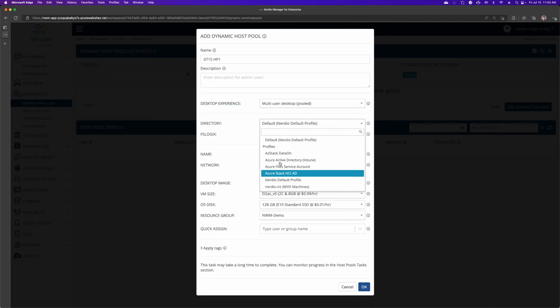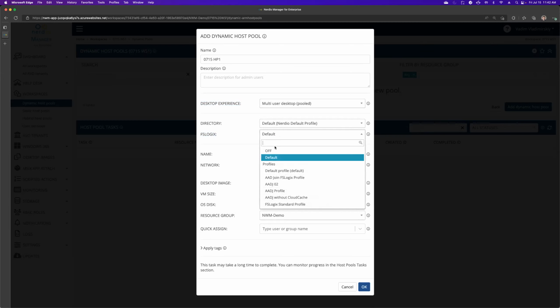So you can see in my lab here, I have a ton of different profiles, some Azure AD, some Active Directory. My default profile happens to be an AD profile, an Active Directory profile, and that's what I will use for our example here.